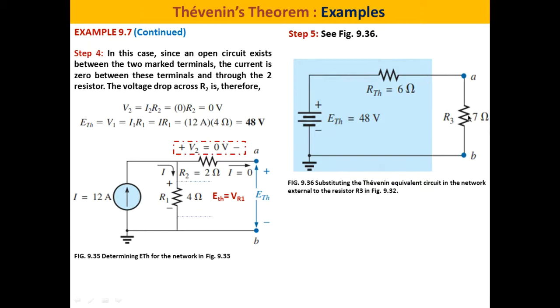We can determine now the current going into R3, calculate the voltage across R3, calculate the power dissipated by R3, etc., using the techniques that you have learned in previous weeks. So you see, gentlemen, how we apply the procedure, and step by step we convert and simplify a complex circuit into its Thevenin equivalent circuit, which is a very simple circuit, just one voltage supply in series with one single resistor.